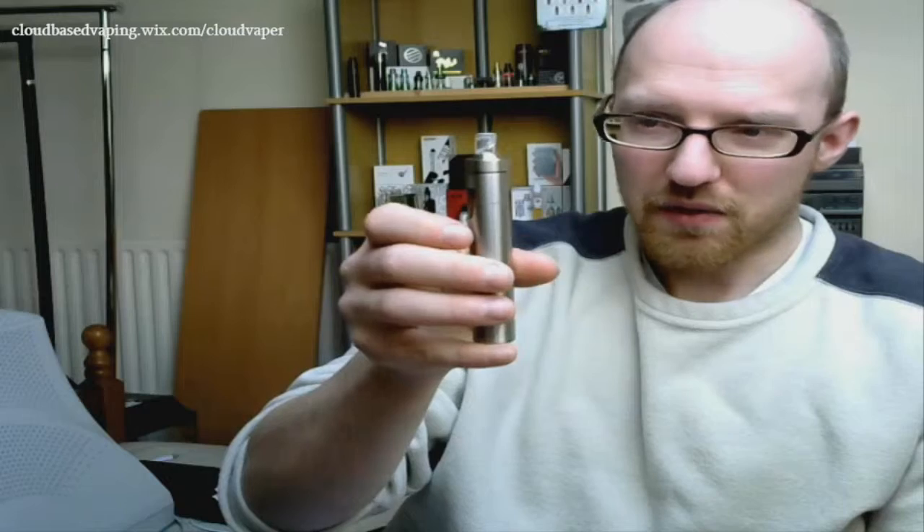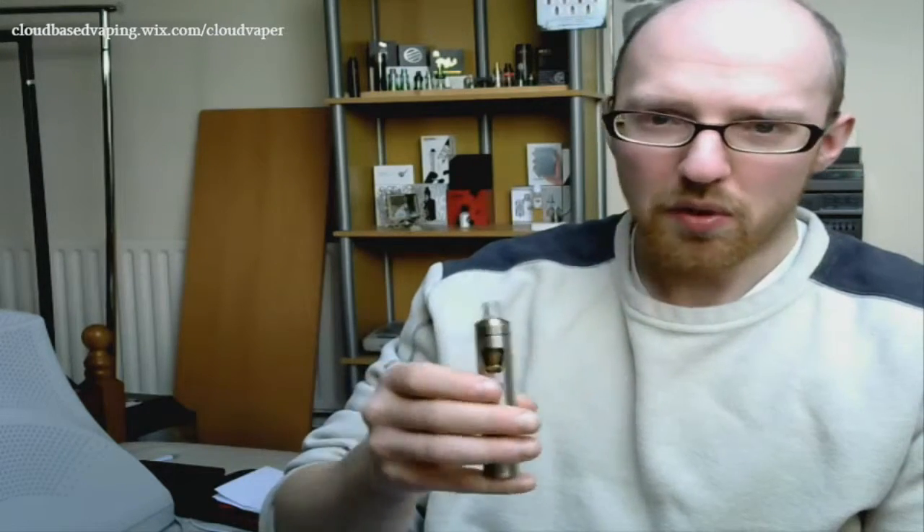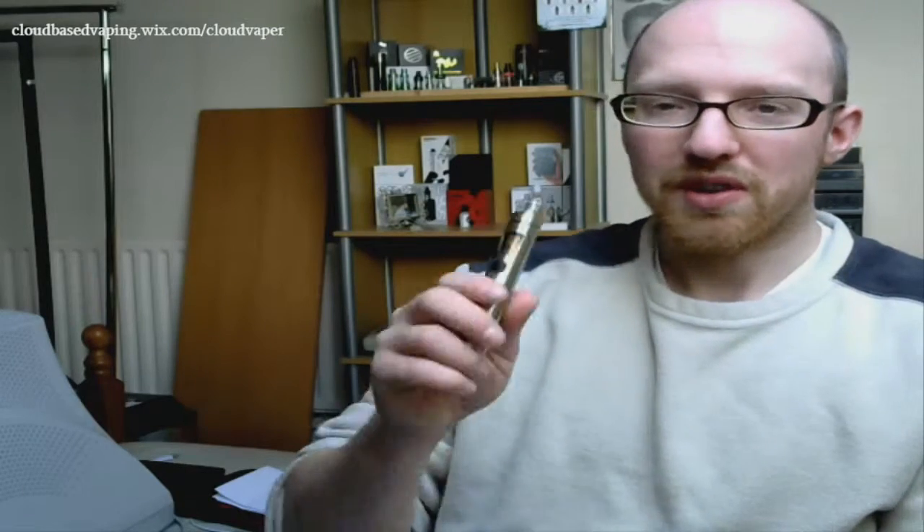We have the airflow control fully open, now it's filled with e-liquid. We'll give it a few puffs and see how it goes. It does really well. If you are a new vaper and you've just come off the cigarettes, a higher nicotine content combined with this will be perfect, because you're going to get that replicated throat hit from a cigarette. However, me using 3mg e-liquid, you don't get the throat hit, but it's a nice little device to carry with you.